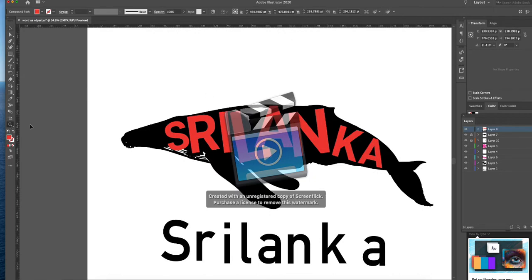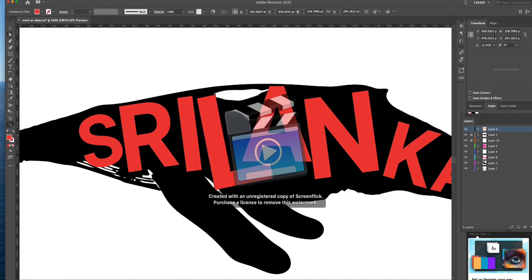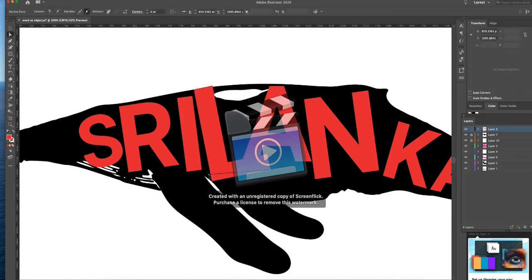If you want, you can change them like this. You can actually select them with the points, so you can manipulate them nicely. You can change the shape of the letters.